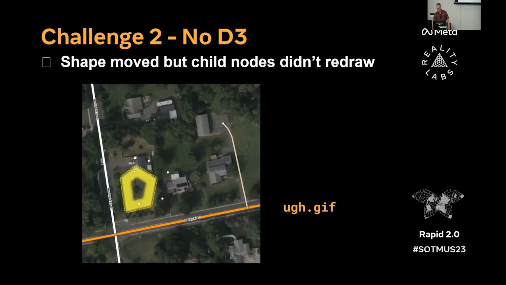It would manifest itself in bugs like this. I was obviously having a bad day and I just named this that GIF. But we moved the thing around and the child nodes just don't go with it. The funny thing was that the child nodes were actually getting updated. They just were not getting redrawn because we didn't have a thing that said, oh, this has to get redrawn as well.